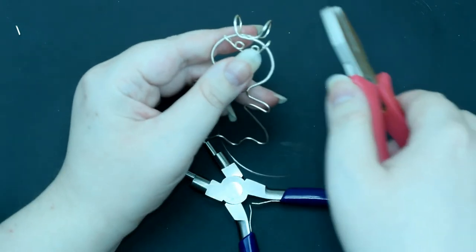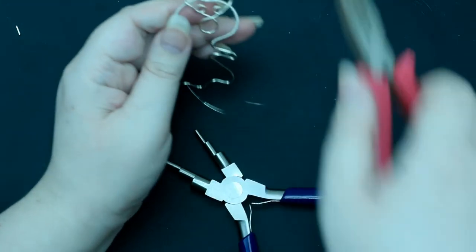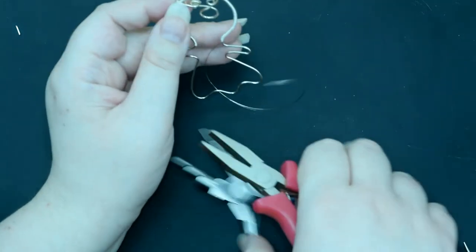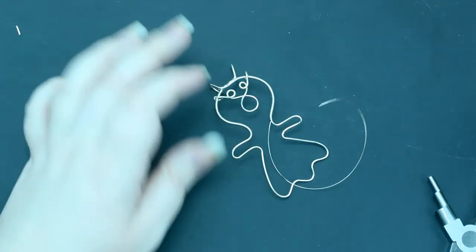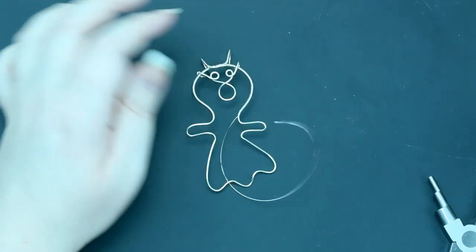Okay, and then it's up to you if you want these, like I just said, slightly to one side, so the cord goes on and it looks like it's free-floating, or if you want them dead straight up. Entirely up to you, and the only part left is if you want to add in beads here or carry on doing the full frame. And that's pretty much it for this tutorial.